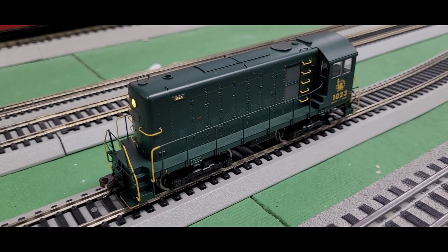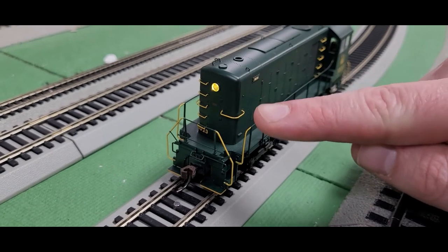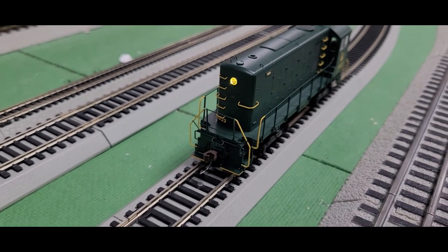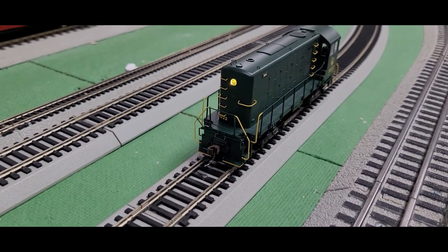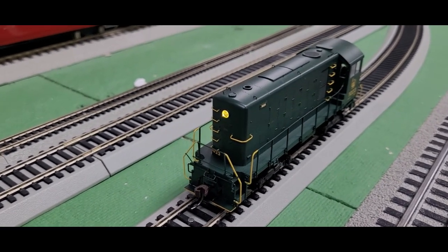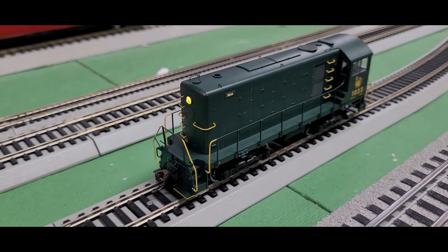That is just a great startup sequence. I have the illuminated number board up here, as well as the headlight. Let's take a listen to what the horn sounds like. The bell. Cool. All blown.